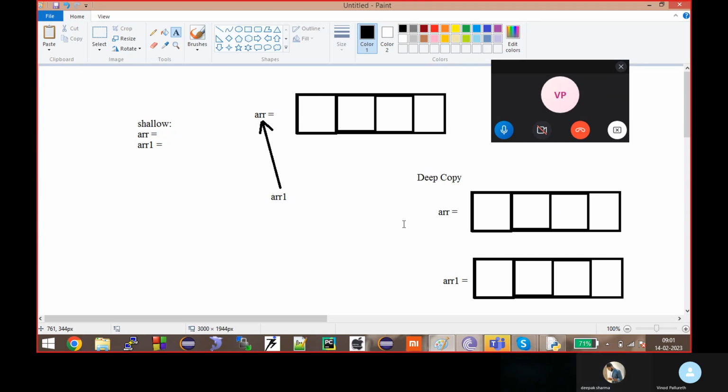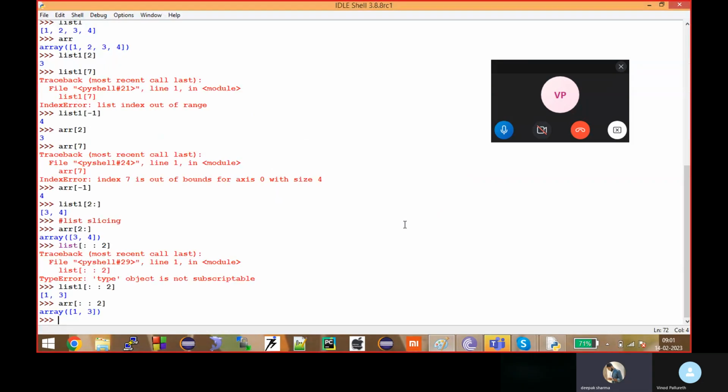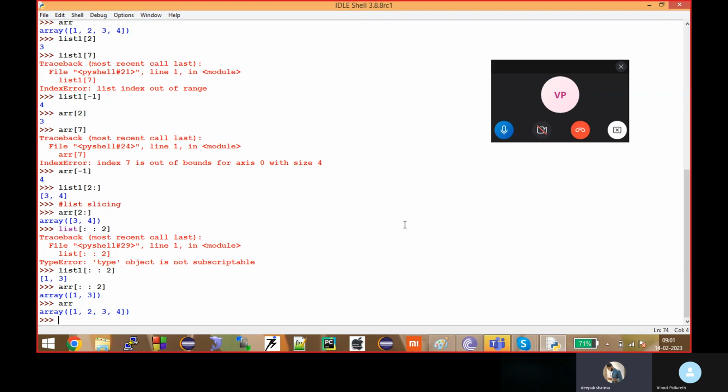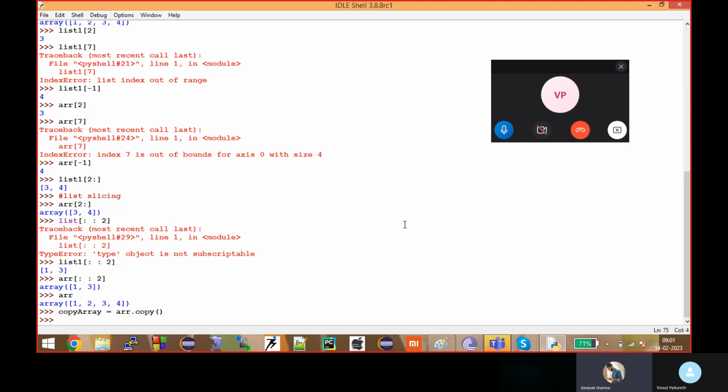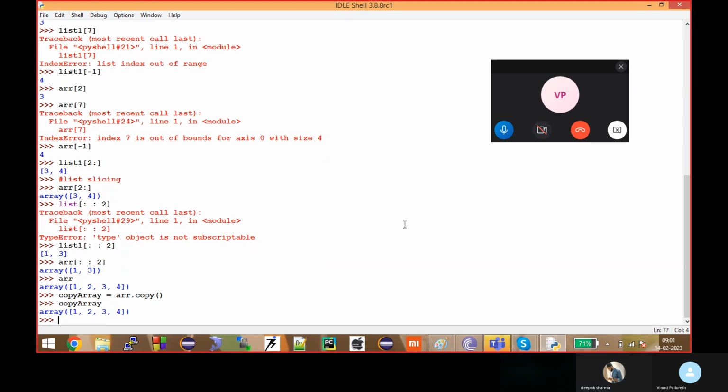Clear? Okay, so let's do this once. We have ARR. Now we will create one variable, copy array, using a method known as copy. So the arrays are the same.